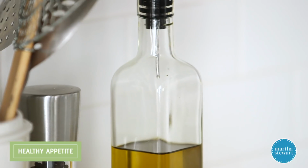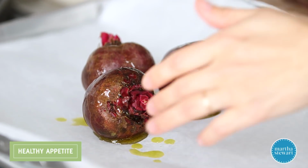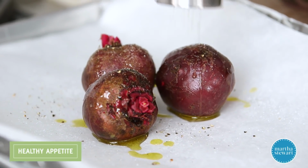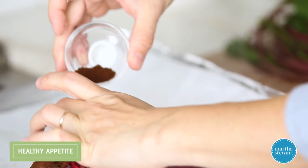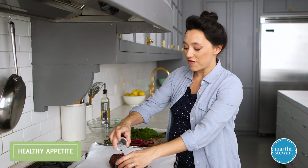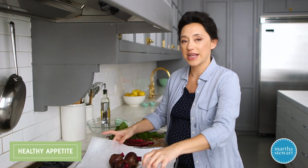We're gonna transfer them to parchment lined foil, drizzle with olive oil, season with a little bit of salt and pepper. And then this is a really fun, flavorful addition that I recently experienced at a restaurant, a little bit of ground coffee. So I have a teaspoon of ground coffee here. And what the coffee does is it just really brings out the earthy mineral richness of the beet. It kind of tempers the sweetness a little bit. It was incredible. Once you try this, you're only gonna wanna have beets this way, guaranteed.